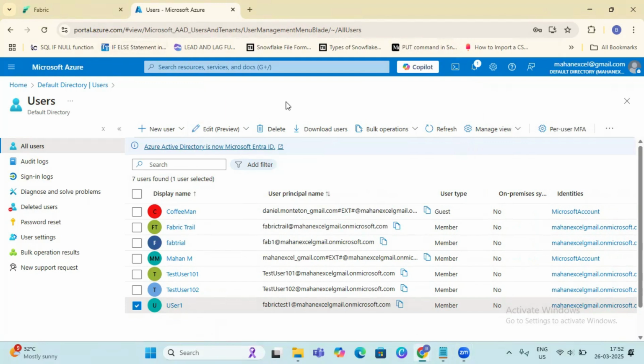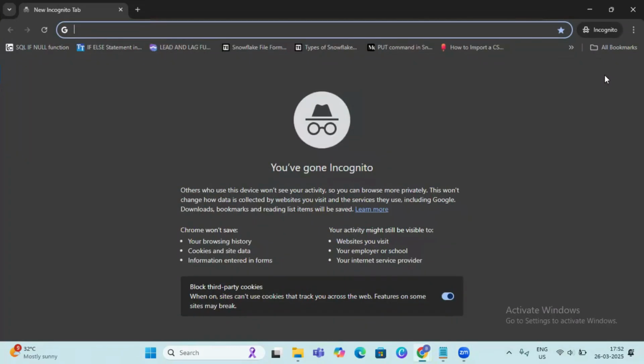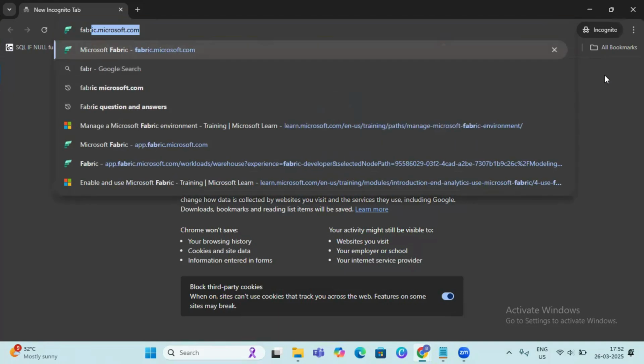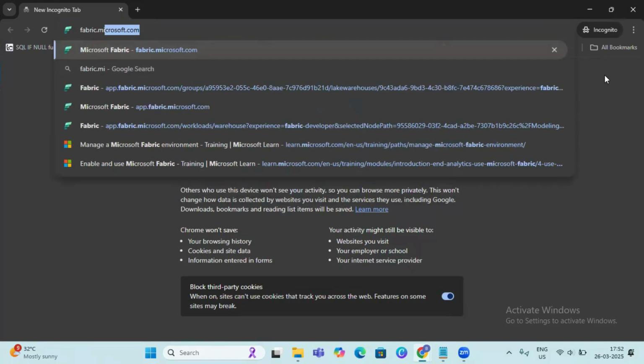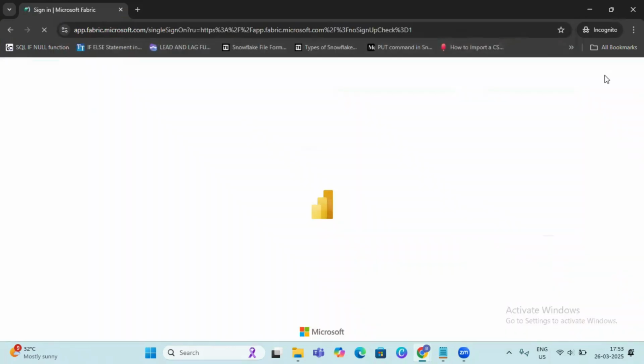In order to log in to the Microsoft Fabric account, let me go to a new incognito tab. I'll open it in incognito mode and go to fabric.microsoft.com.